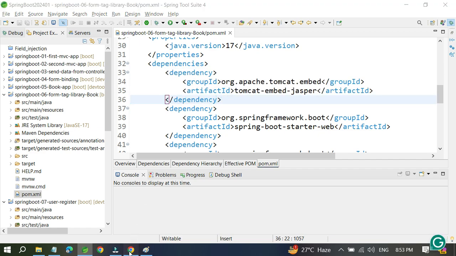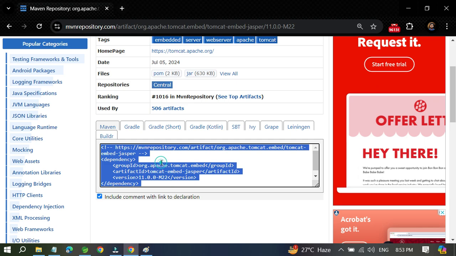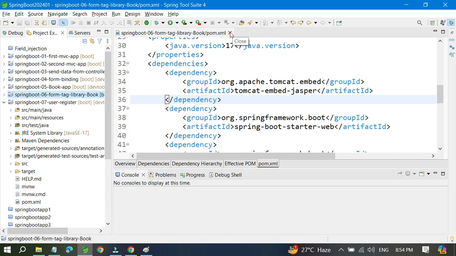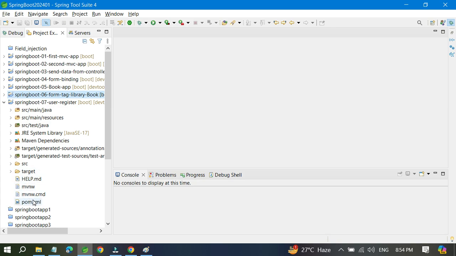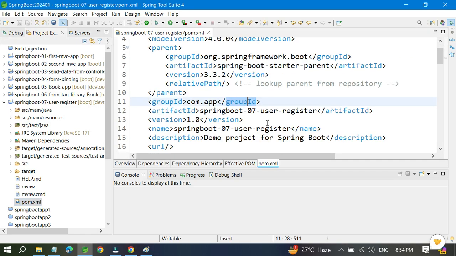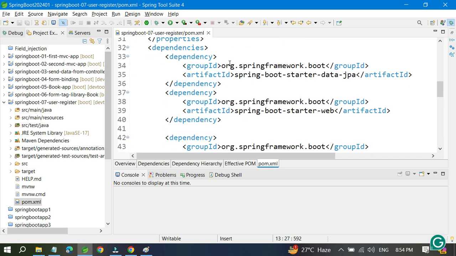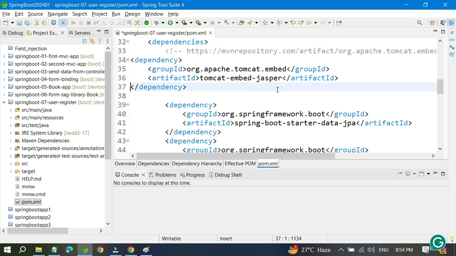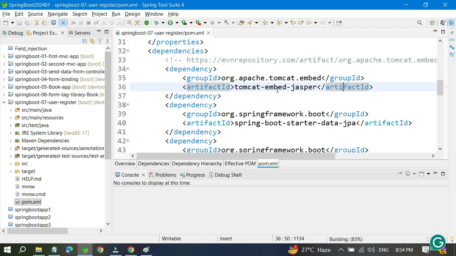Otherwise, from here itself you can copy it, go to your application, and go to the pom.xml. In the pom.xml go to the dependencies tag and inside it you can add it. The version is not required, it is automatically maintained by Spring Boot. So this line is also not required, just remove it. Done. It will download our Jasper dependency also.